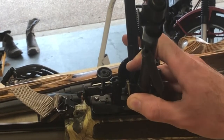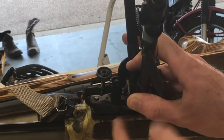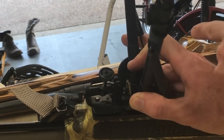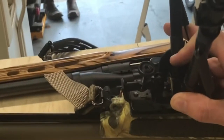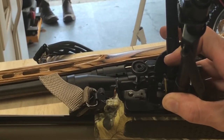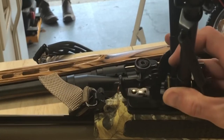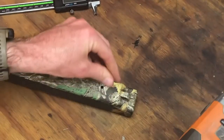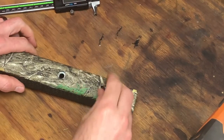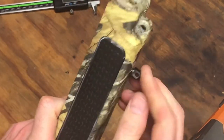I did figure out I can't really use the sling and the bipod at the same time. I tested it on my other rifle back there and the bipod just gets in the way of the shoulder. I'm gonna do this anyway and see what happens — every gun and every sling location is gonna be different, so I'm just gonna try it. The bit goes straight through and right in.